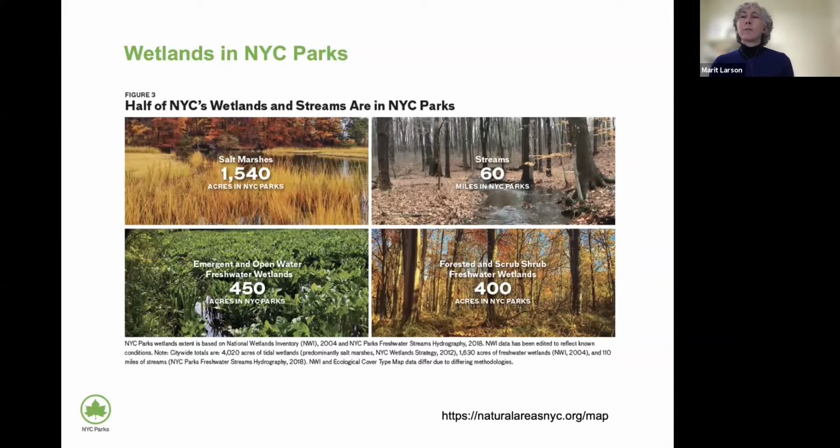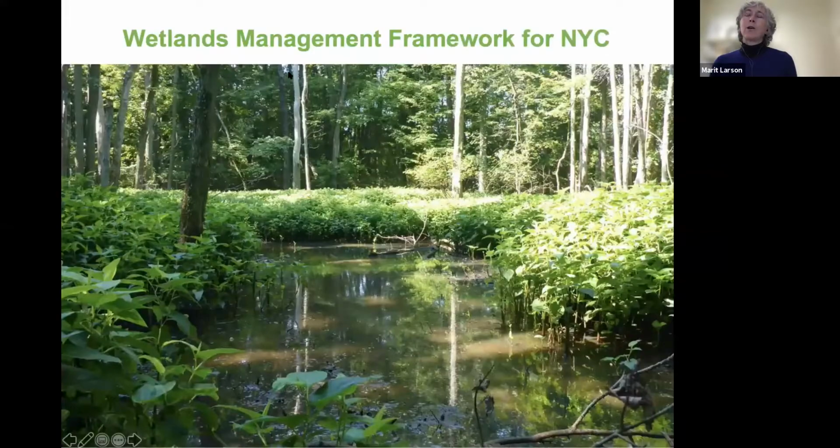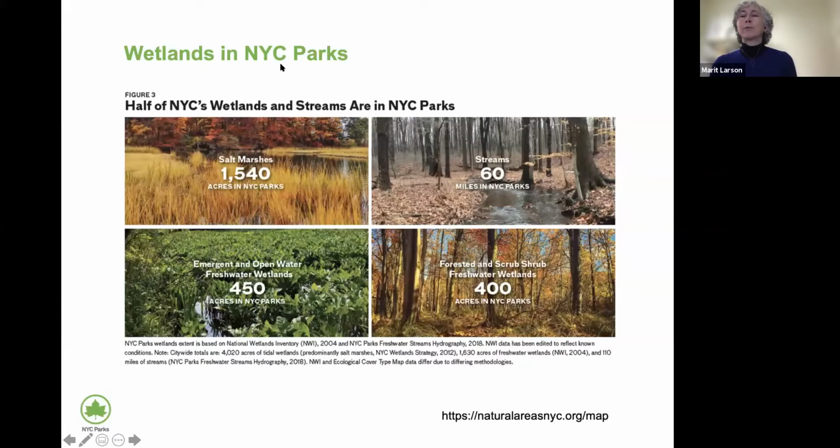We've also got, not quite as many, about 800 acres of freshwater systems, including the examples I showed earlier of open water ponds, emergent wetlands, scrub shrubs, and forested wetlands. And what we've also paid particular attention to more recently is the extent to which we have streams, both historic streams remaining across our park system and new streams. So new channels caused by upstream development, but that still play an important role in conveying stormwater and therefore influence our freshwater and aquatic systems and the forests around them.